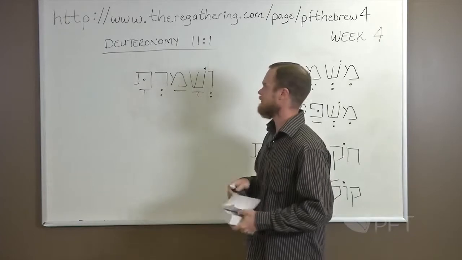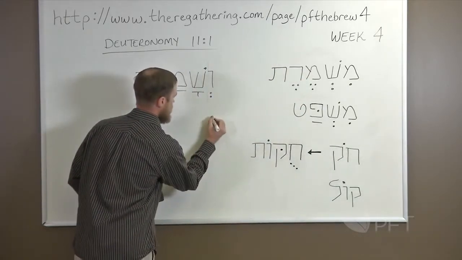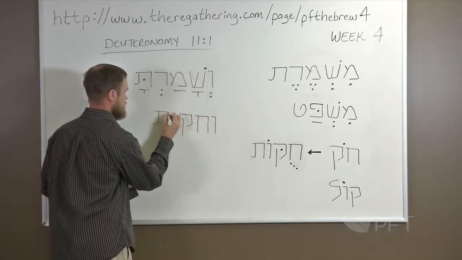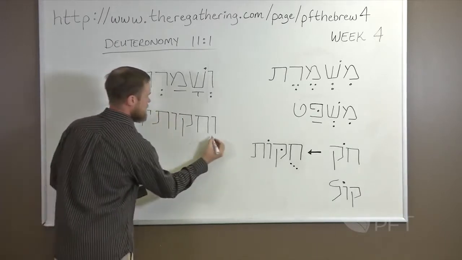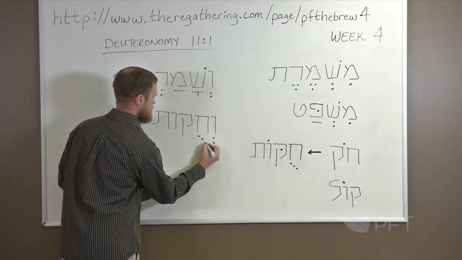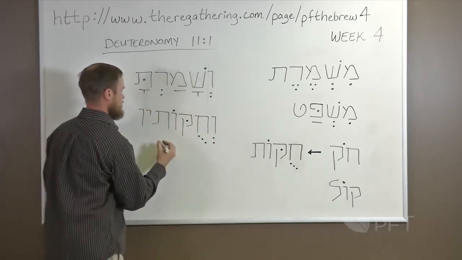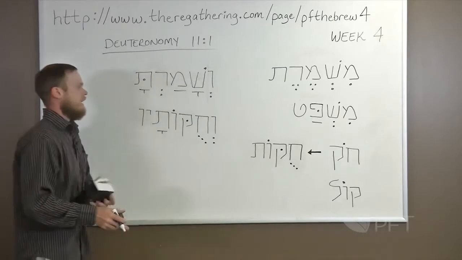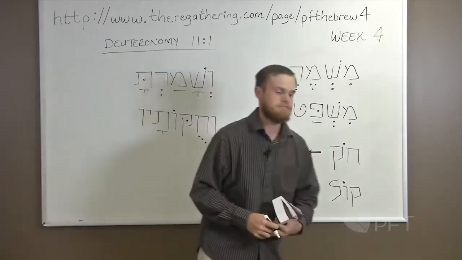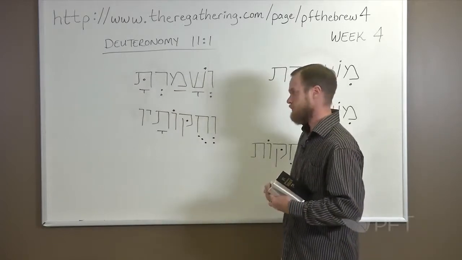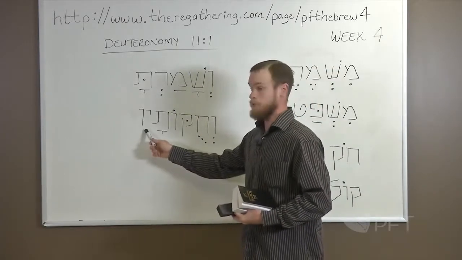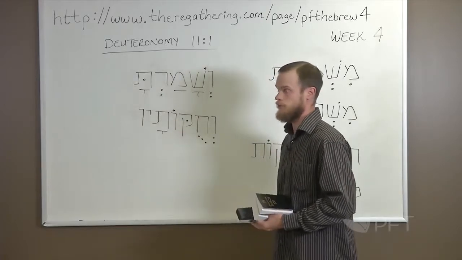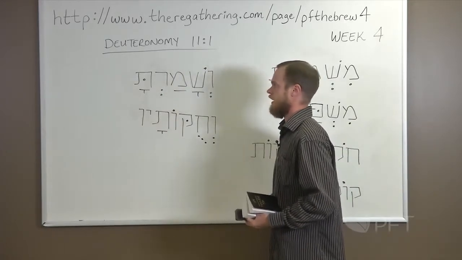Okay, the chukotiv. So why has it got a masculine yod there? Because it is masculine. Now, if you recall from the possessive pronominal suffixes, these plural endings occur even when you have a feminine plural. So that yod pops in there for plural pronominal suffixes even when the ending is actually a tav.